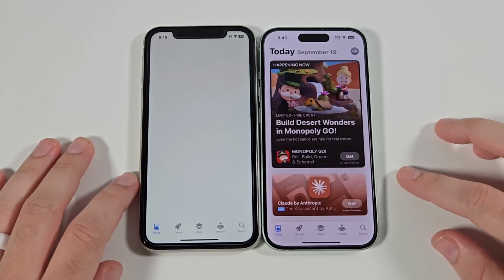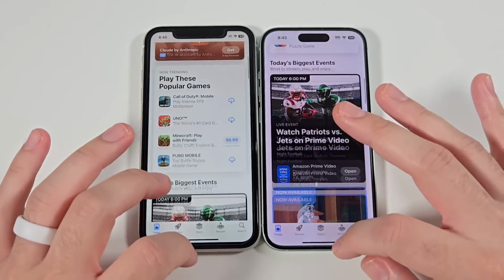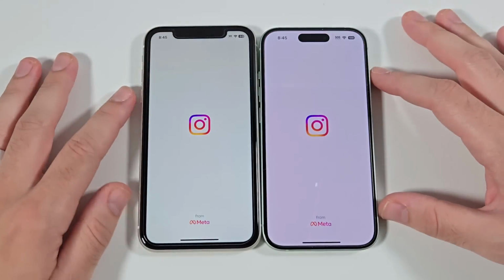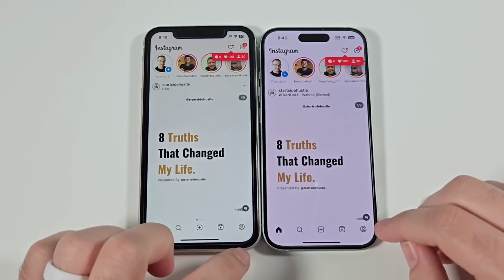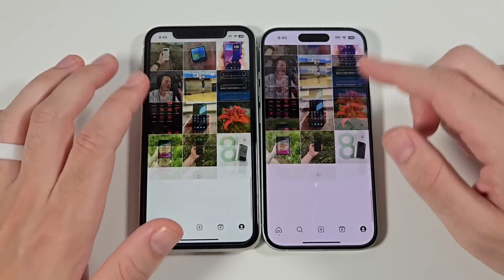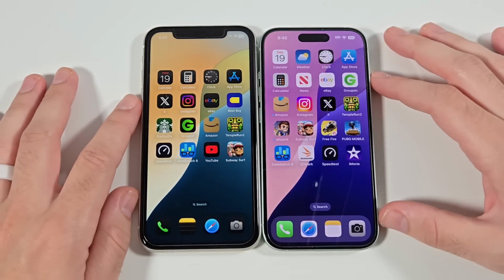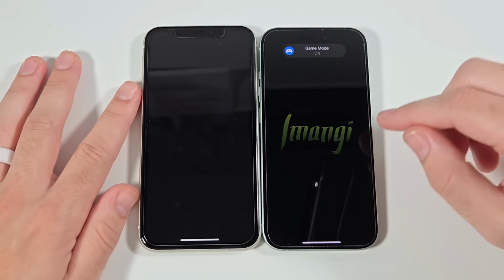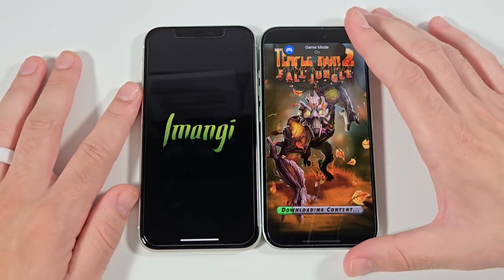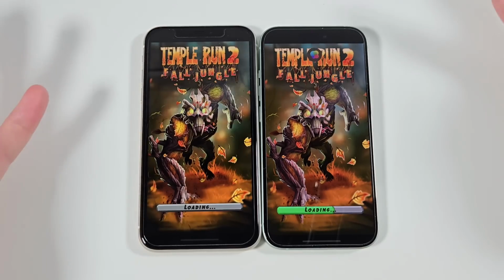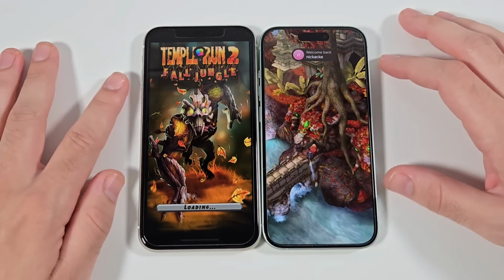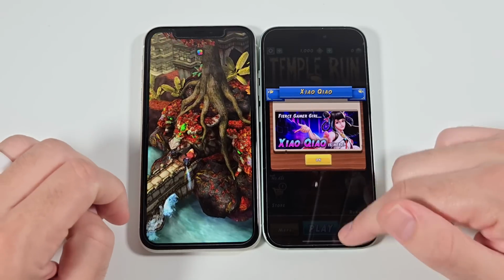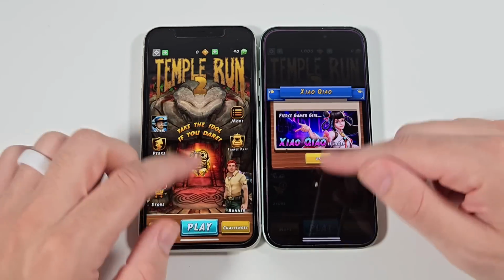And you'll see the iPhone 15 is definitely a snappier phone and much cooler to the touch, which is nice. Not cooler as in it's more trendy, cooler as in it is a lighter phone. You'll see not much difference on Instagram third party. Let's go into Temple Run 2 and see if this jumps out ahead. Does jump out ahead. But the iPhone 15 doesn't have AI coming, so it's a newer phone without the Apple Intelligence, which is a little bit annoying. If we go over here, you'll see the iPhone 15 was in a pretty substantial lead there.